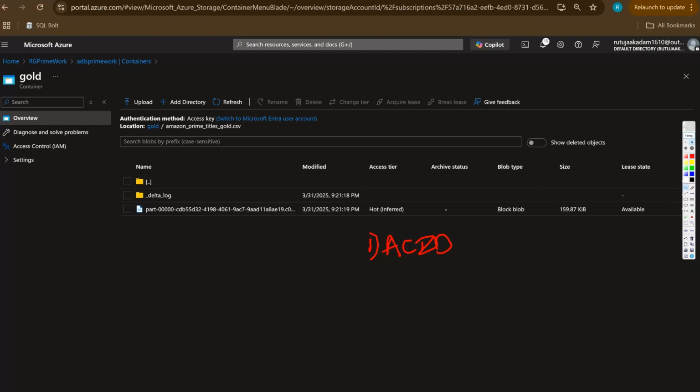This is especially useful for big data environments where we have many users and processes accessing or modifying the same data concurrently. So atomicity ensures that a set of operations, for example a write, is treated as a single unit of work, either fully completed or not executed at all. Such atomicity, then consistency, isolation, and durability are supported by this delta log or delta format.